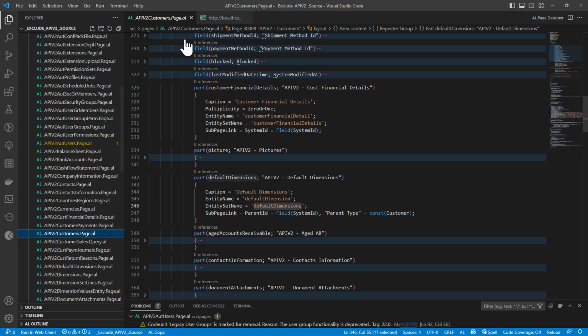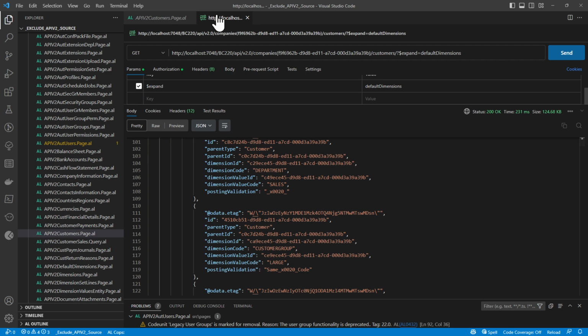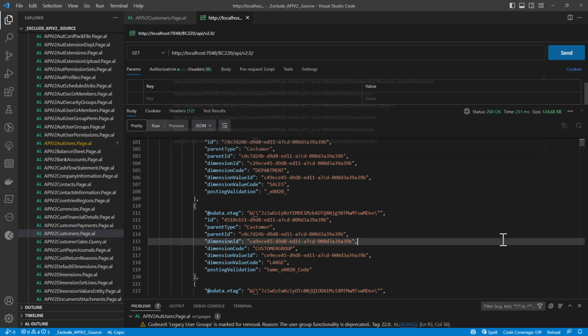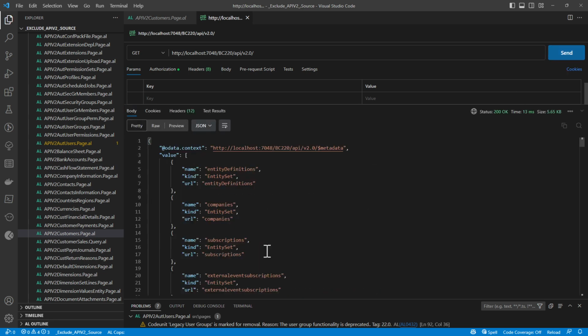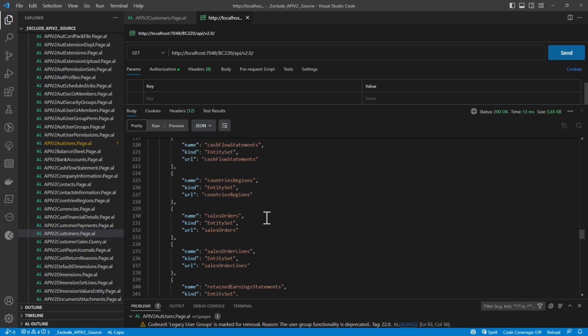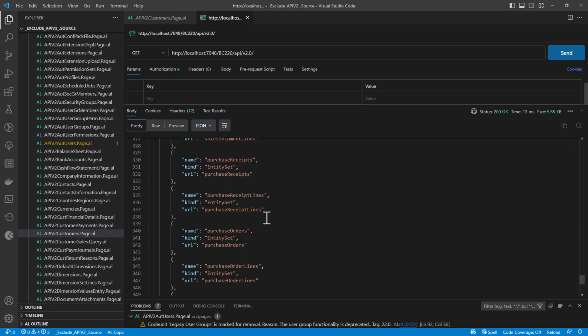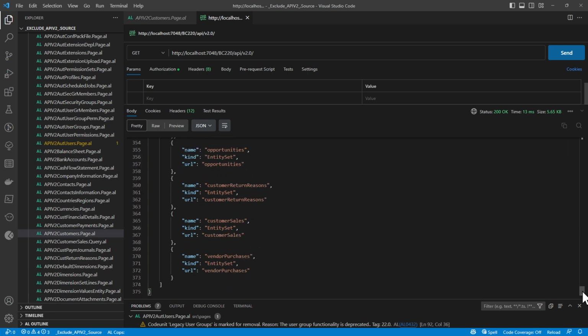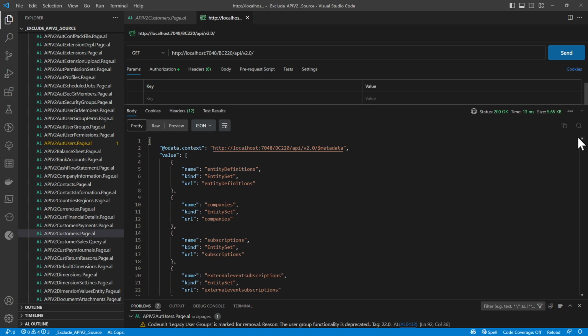So for that, let's go back to our Postman and let's go back to our initial stage, which is here. This is our root URL. Once you hit the root URL, you get all these API endpoints, which are published by Microsoft at this moment. Now in this, there should be a way that I should be able to see what a company offers. Are there any different types of fields?